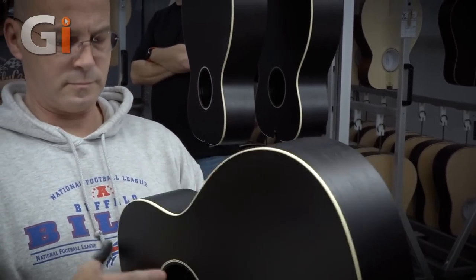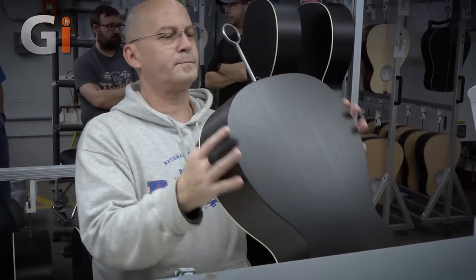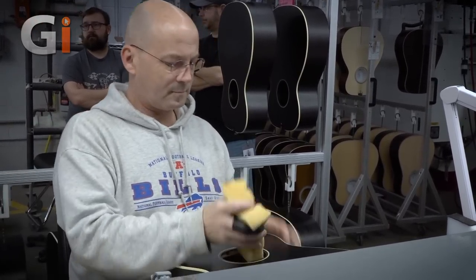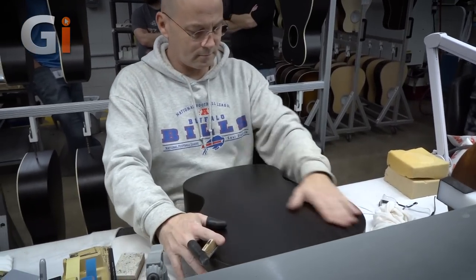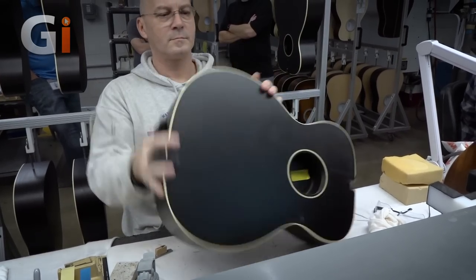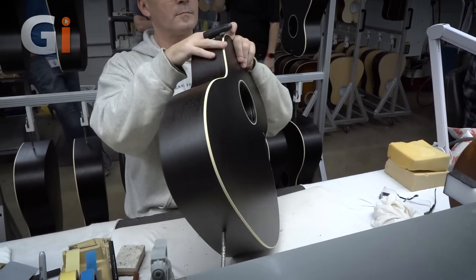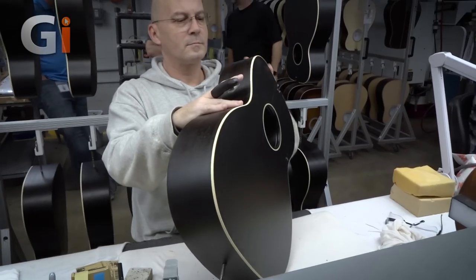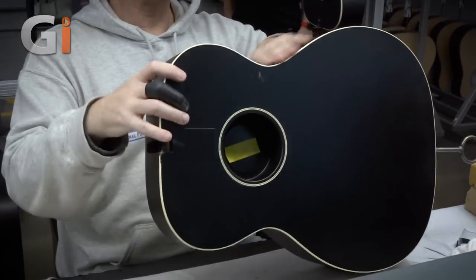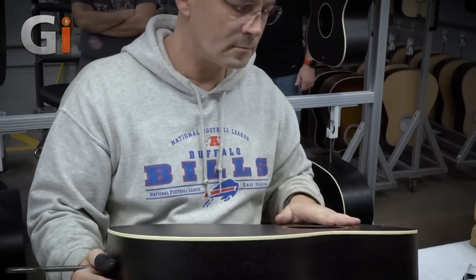You've got to make sure there's no problems towards the end of the guitar leaving the factory. The finishing is definitely the most sensitive part of production. He's looking for any sort of defects, any high spots or areas of the finish that aren't going to conform to our specification. It could be pretty much any type of issue. If there's something that may have been passed from another department, this is another inspection area to catch those sorts of things. When it comes to quality, each employee is responsible for their own quality, and we have quality assurance people that come around to make sure they have the right tools to ensure they can produce the right quality and meet the right specifications.